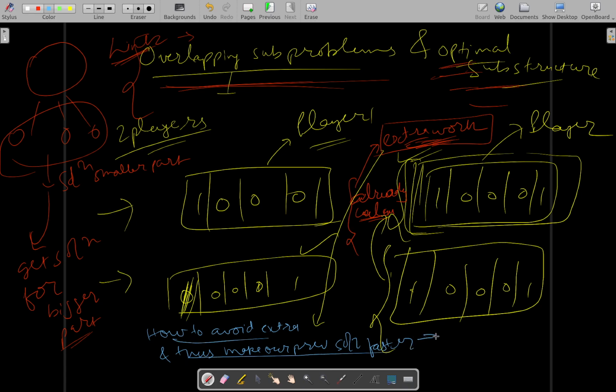We'll save the board state, it's the array, so array state. We will save array state.